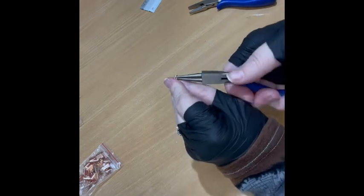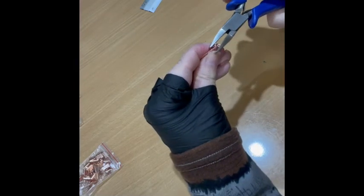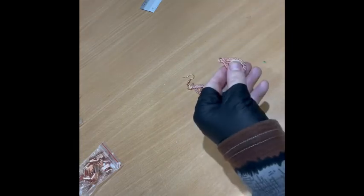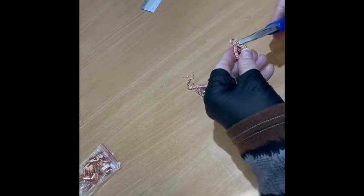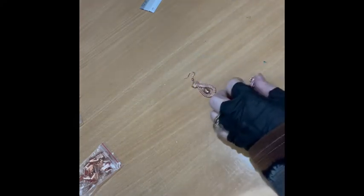So that's what I'm doing just now, just kind of making a wee bend at each bit, bending them sort of in on themselves and then just squishing it. And obviously still checking that the wires are sitting okay.